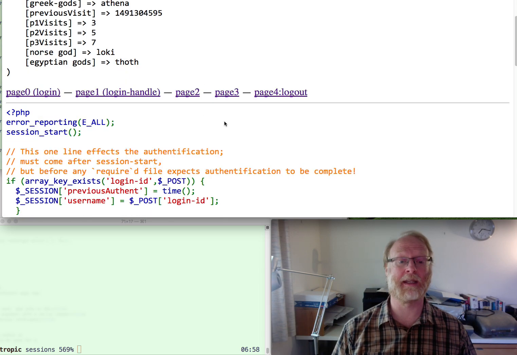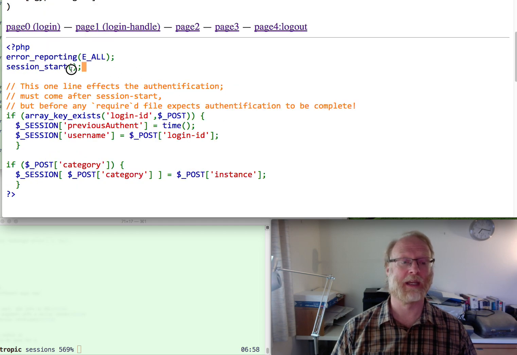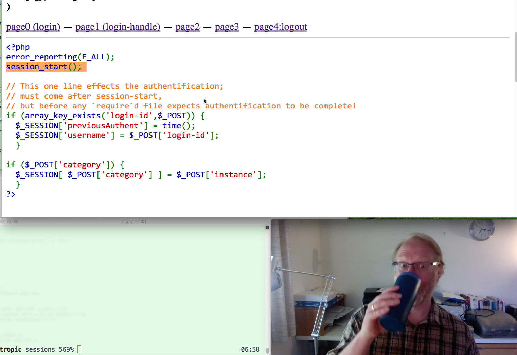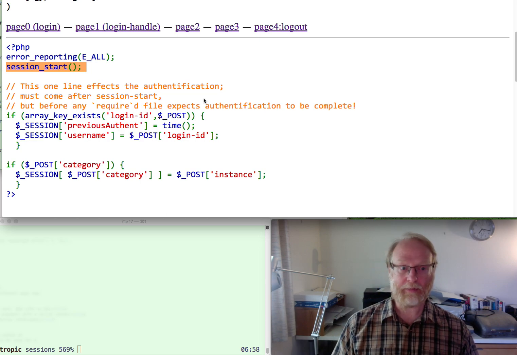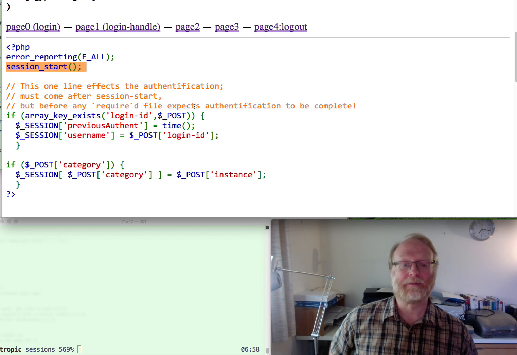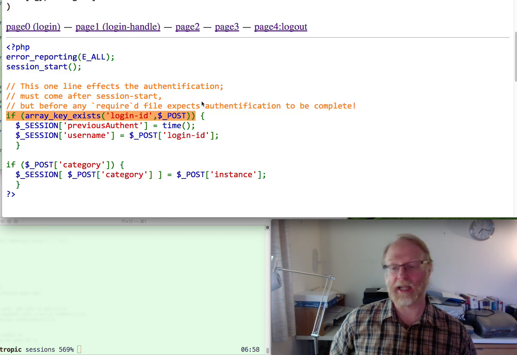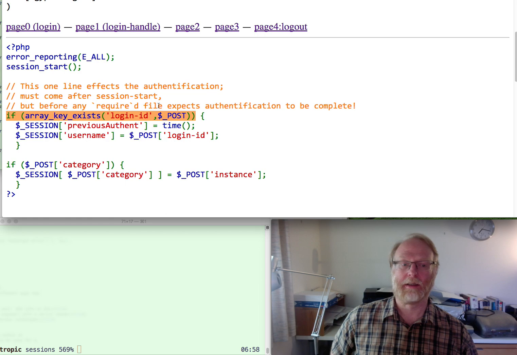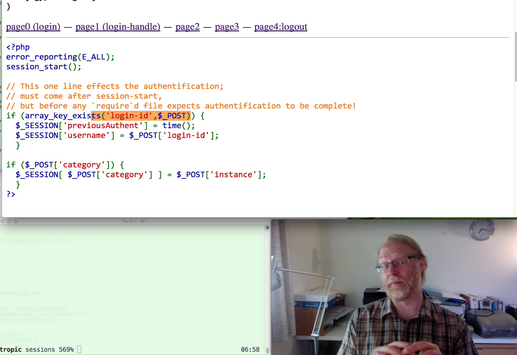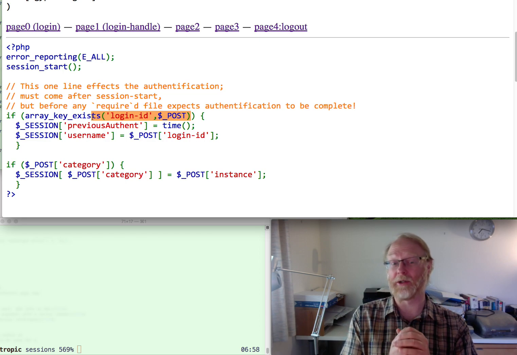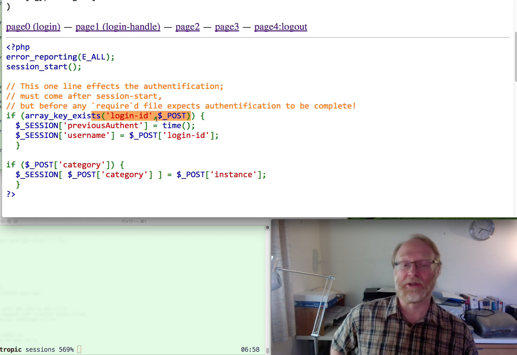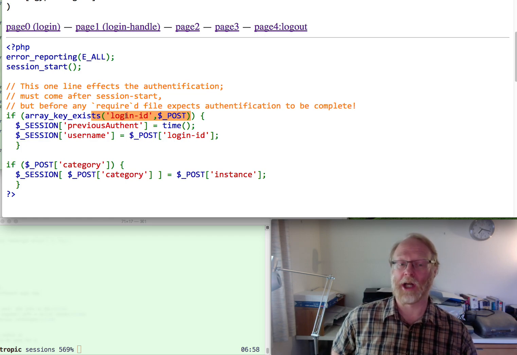Let's go look at the code here that does that. Session start. That's the one key line. Okay, go inside. This is the page that actually handles that first login page. If there's a username, okay, so I didn't have them type a password for. I'm going to sort of say authenticating is just giving me your username at all. Okay. So yeah, if they had filled in their name, then I'm going to go ahead and remember their username.